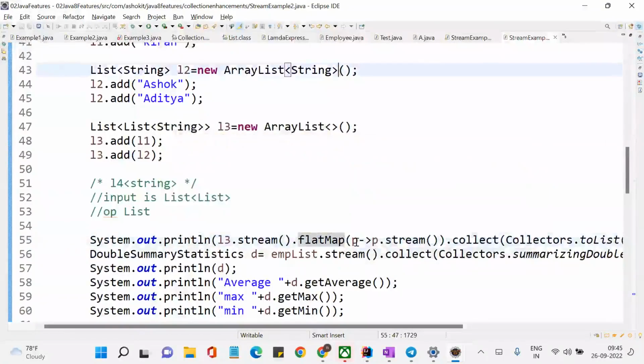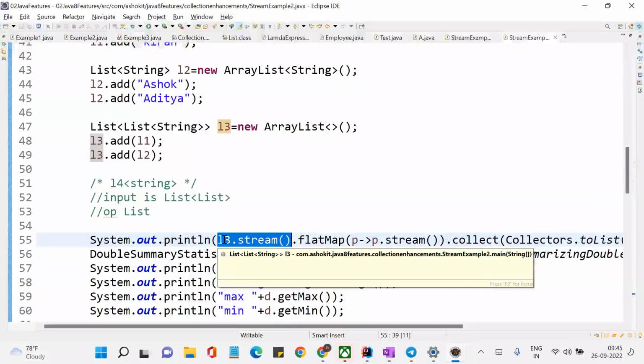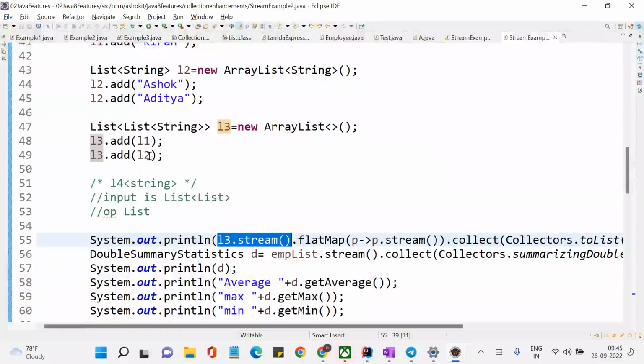P is nothing but a list, and on this list you are calling the stream method. L3.stream means it will iterate over the L3 array list. What does the L3 array list contain? At the 0th position, one list object. At the first position, one list object. Is it clear till here?